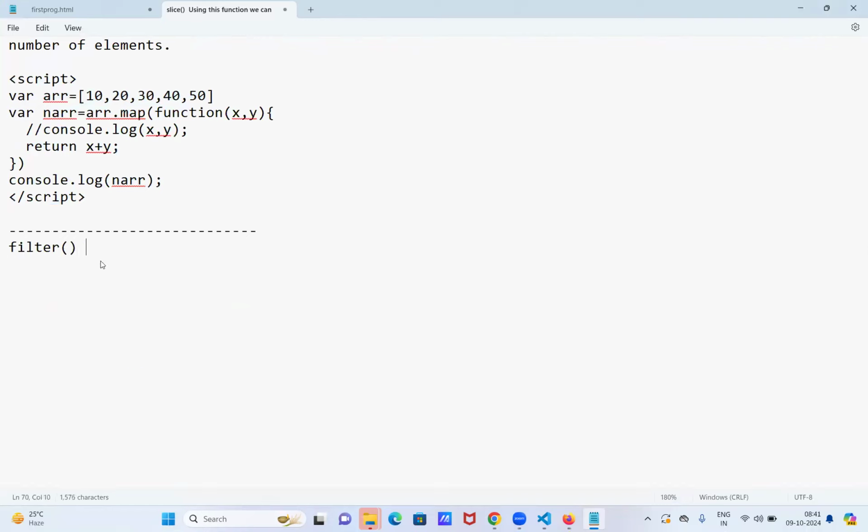Now filter. What is filter? It is the same as map, but it returns the truthy values. This is very, very important from an interview point of view.